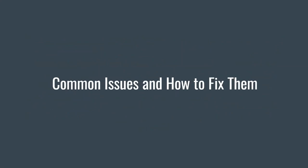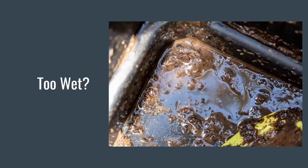So moving on, we're going to talk a little bit about common issues in our compost bins. So now that we know how to build them, we can keep them healthy. If your compost is too wet, something that you might run into during rainy season or right now when the snow is all melting, too much moisture will create anaerobic decomposition, and that is going to make your compost bin smell super sour. That's that really almost sickly sweet smell that you smell sometimes when you're walking by a garbage can.